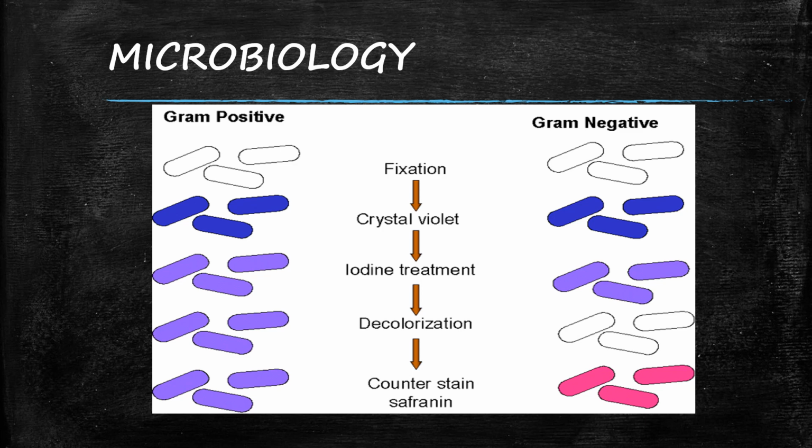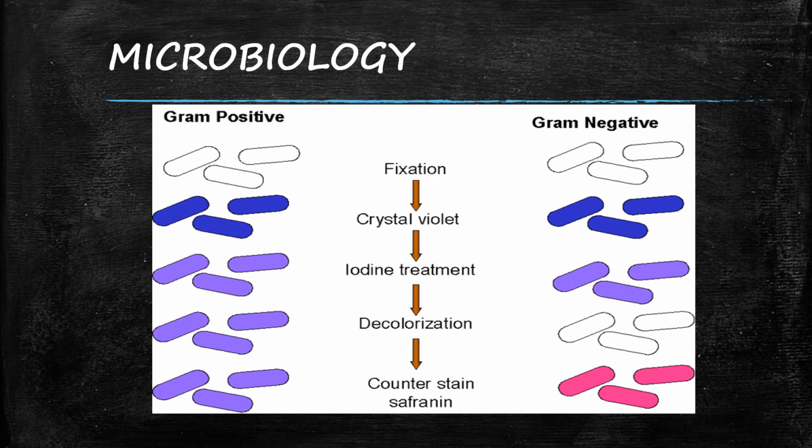So here's how the gram staining process works. You start out with a slide, and you're going to put some of a culture onto that slide. And you're either going to have gram-positive or gram-negative bacteria on that slide. We don't know yet. So you're going to heat fix the culture onto the slide, and then you're going to add the first stain, which is the crystal violet stain, and it's going to cause both gram-positive and gram-negative bacteria to stain this dark purple.